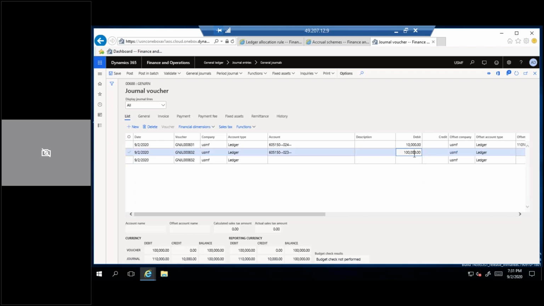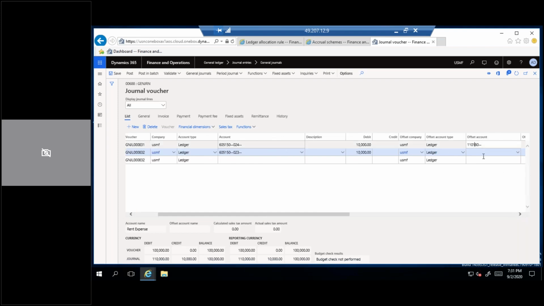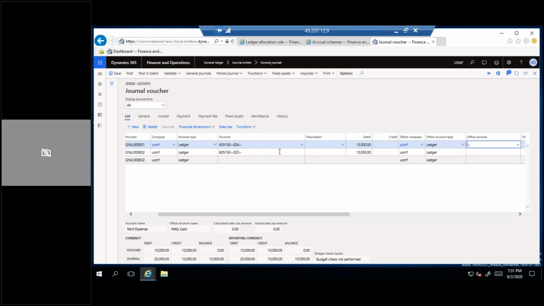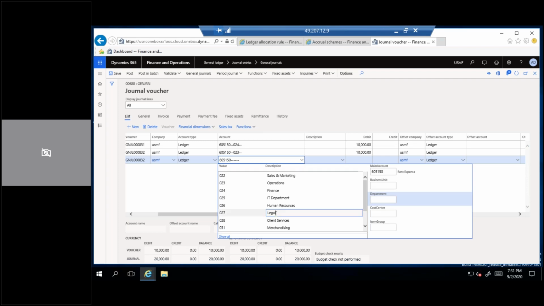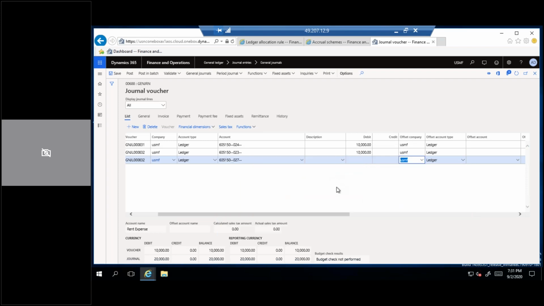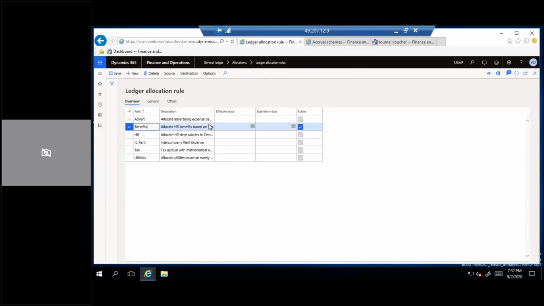Like this I need to post, for any department. It is a hectic job. So rather than doing this, I'm applying this accrual ledger allocation rule.